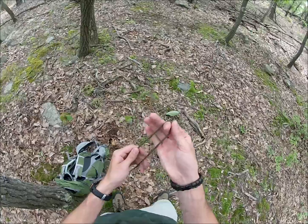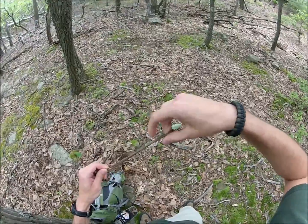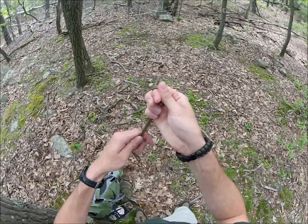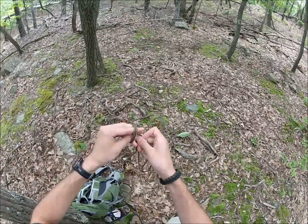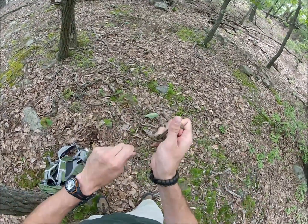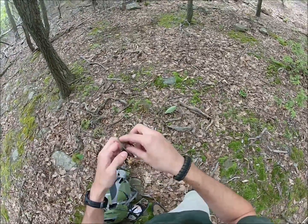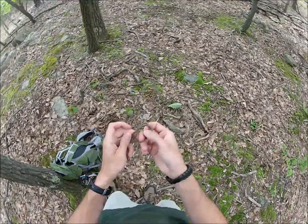I'm going to go over these knots in other videos later, but this is a new way I found on YouTube — I forget who gets the credit for it. What I'm going to do is tie a figure eight, except this one's a little more special. It's almost like tying a slipped figure eight. You take the bottom up through it and let it tie down into its standard figure eight form, then you take that extra slip, run over it, and you're left with a figure eight with two loops on the end instead of one.